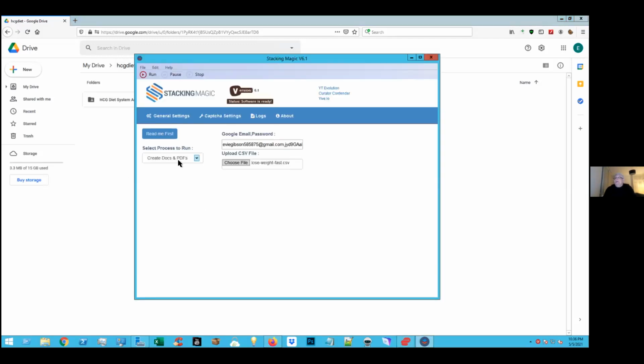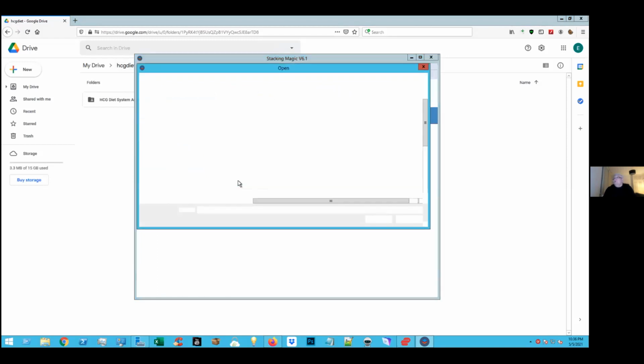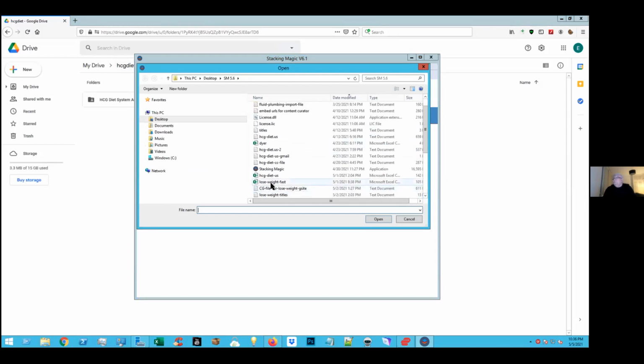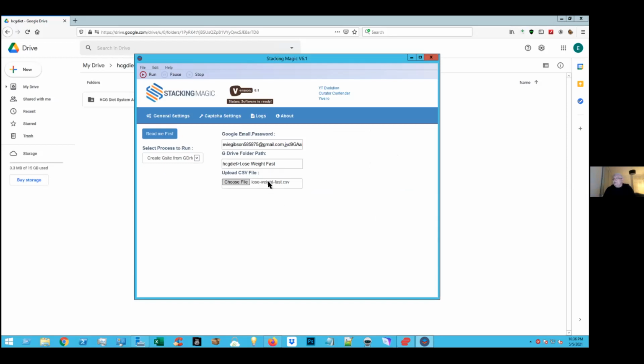So the second phase, or the second module, is to create the actual Google site from the Google Drive. Again, this is quite easy. You just use exactly the same CSV as you did for the document creation.